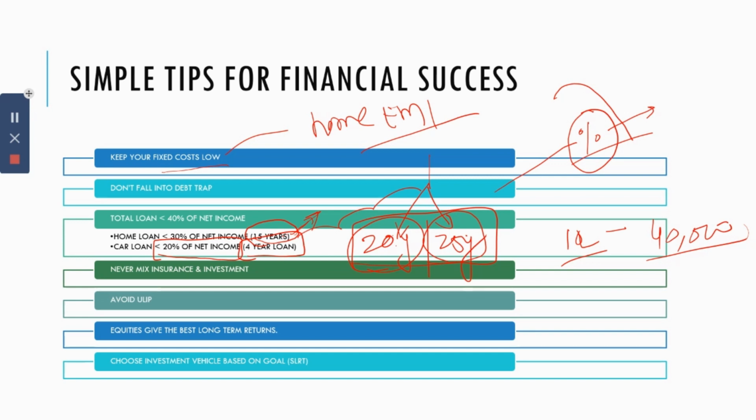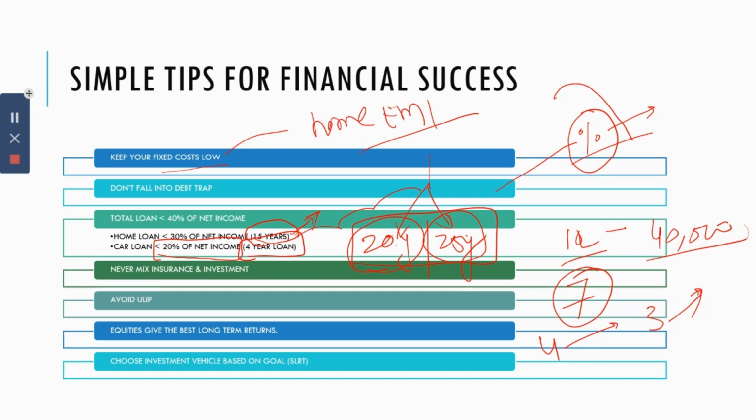Again, the reasoning here is that the life of a car in India, let us say, is about 7 years. So 4 years you pay the loan, and for at least 3 years you can run it free of loan. That is when you basically own the car, and you can run it only at the cost of servicing and fuel.